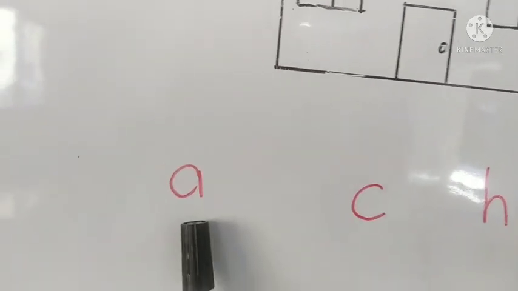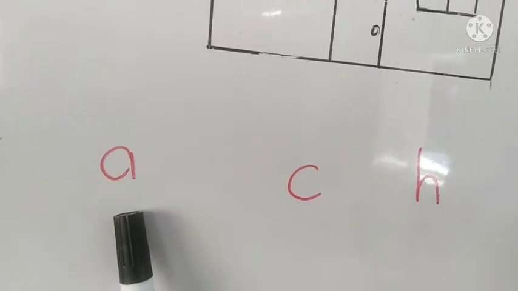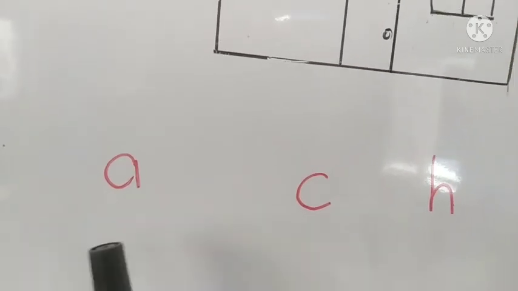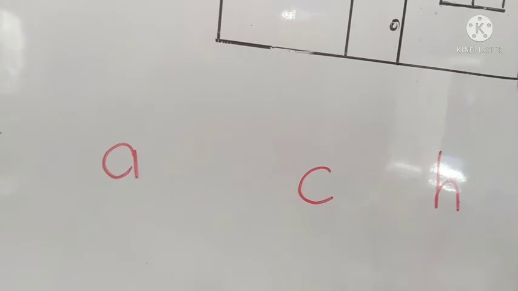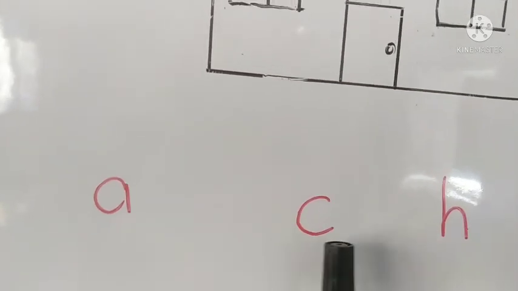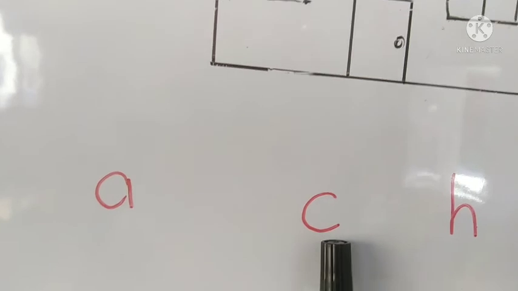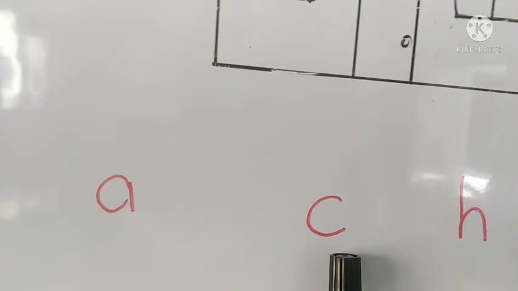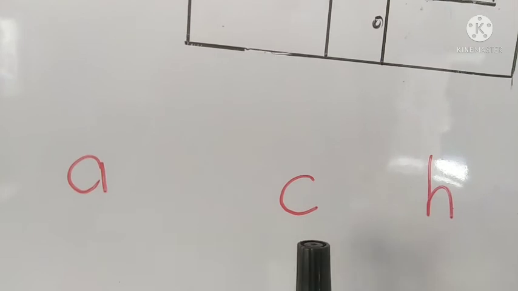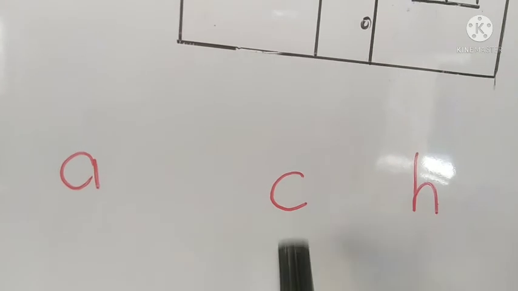This is the letter A. What is the sound of letter A? The sound of letter A is A. But we have to find ha sound. So let's see, is it the same letter whose sound is ha? This is C and C's sound is k, k, k. This is not the sound of ha.